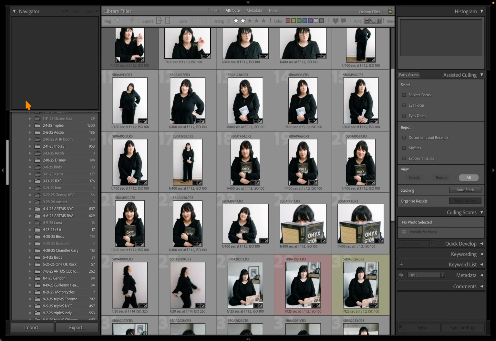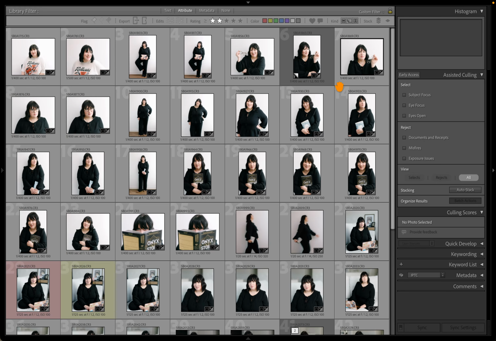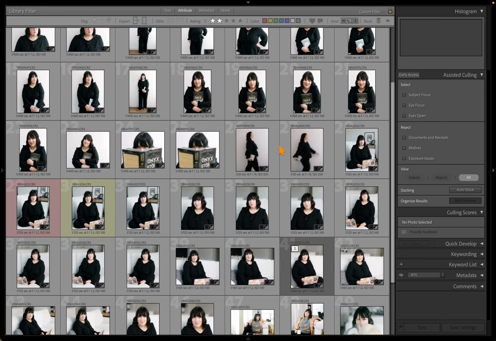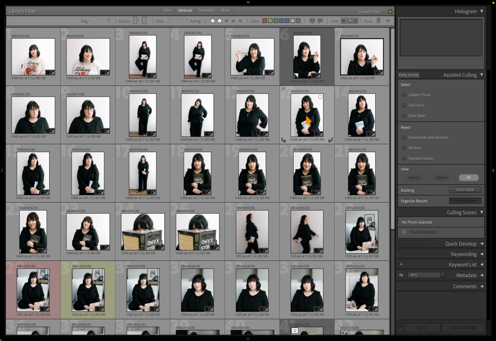So the way it works is you select your folder in your catalog, and then you select how you want it to cull. So, broad big picture stuff, this is geared towards portraits right now. You're not going to get any use out of this for things like landscapes or even bird photography or concerts. It's not really going to be useful for that. But for portraits, it should help get rid of the non-usable shots. We'll see how it does here.